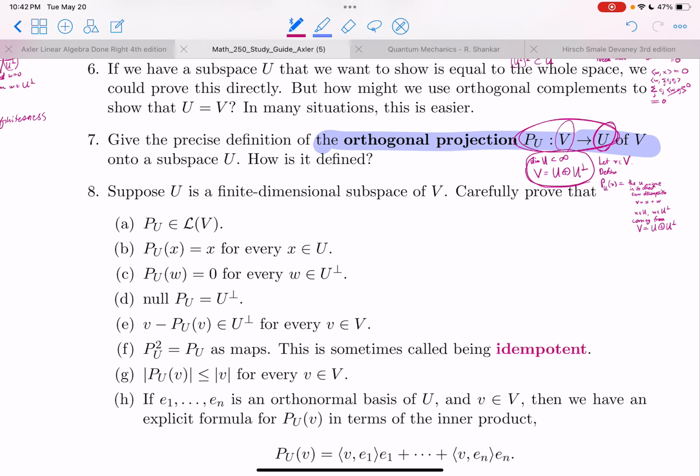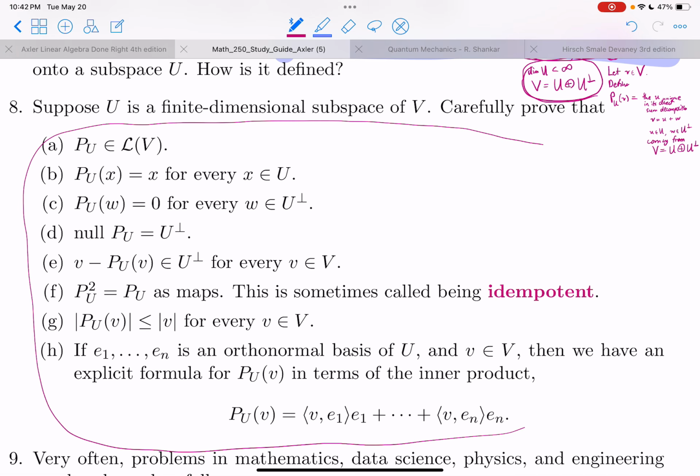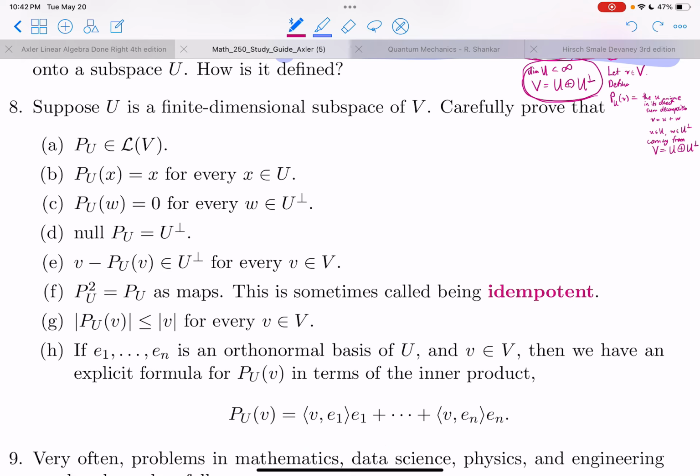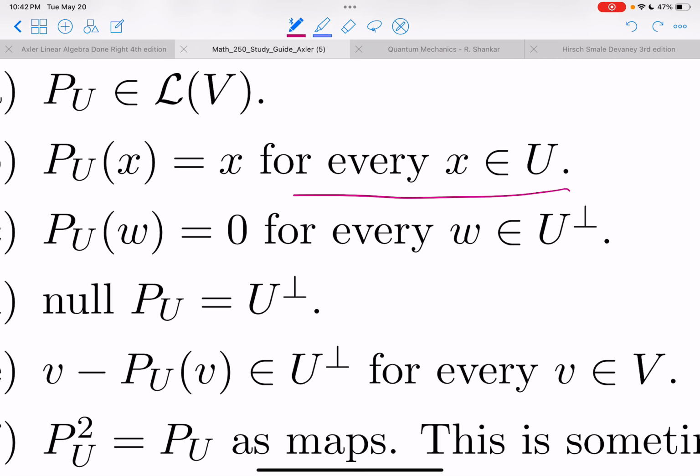Good. So we'll do some of these in class. You should really know how to do them. They're very easy. There's a lot of them, so it looks intimidating, but they're very easy, each of them, I think. I think they're all very easy if you just think about the definition. I mean, let's try one. So let's try this one.